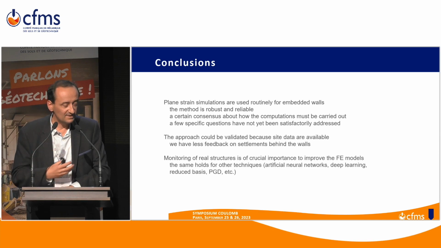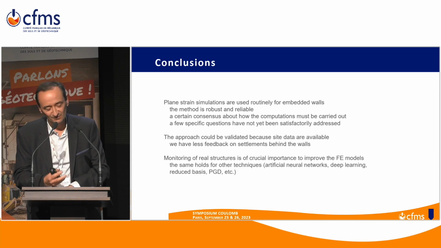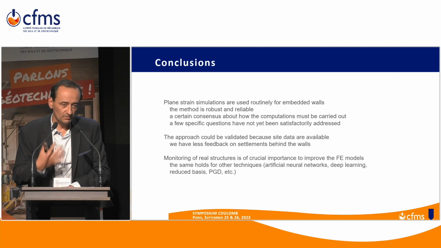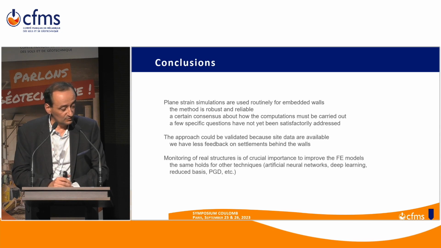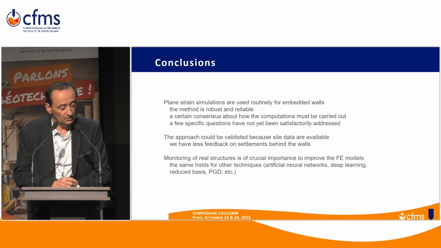Finite element models, and the same holds for the other techniques of computation, such as artificial neural networks, deep learning, reduced basis, whatever, need experimental data, good quality experimental data if possible, to validate and to calibrate the model, to be sure of what results it gives. So this is, again, why we are less confident about the settlements behind the walls, because it's difficult to measure. And there is also more or less the same thing about the distribution of pore pressure around the excavations during the works.